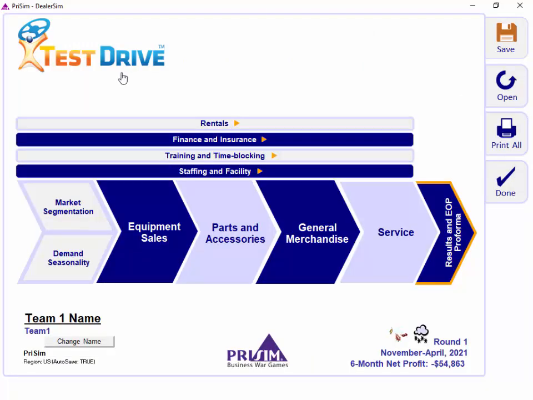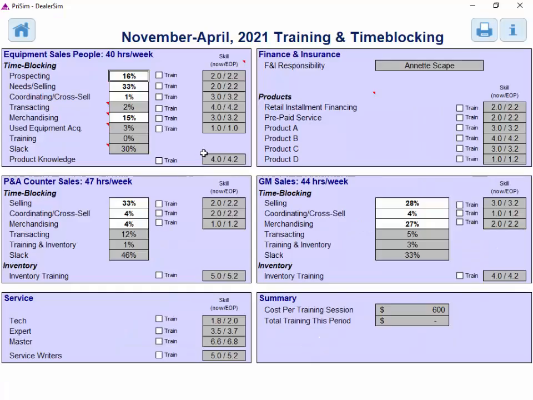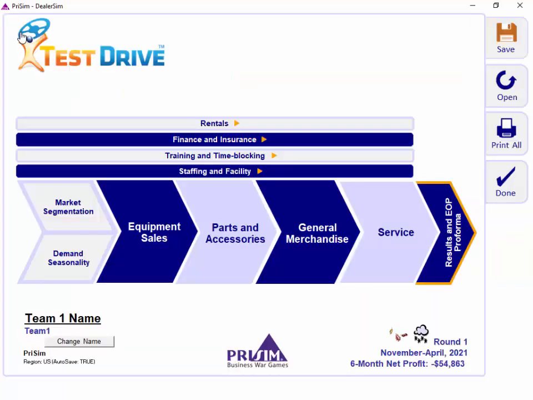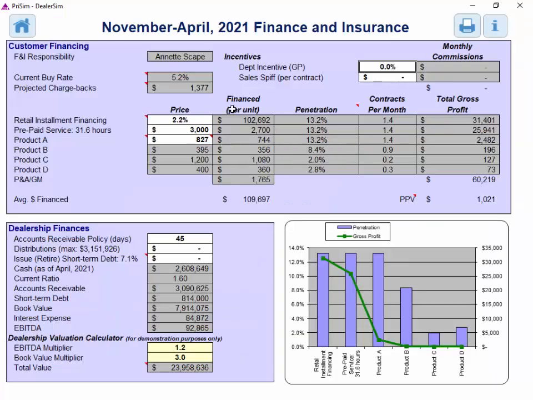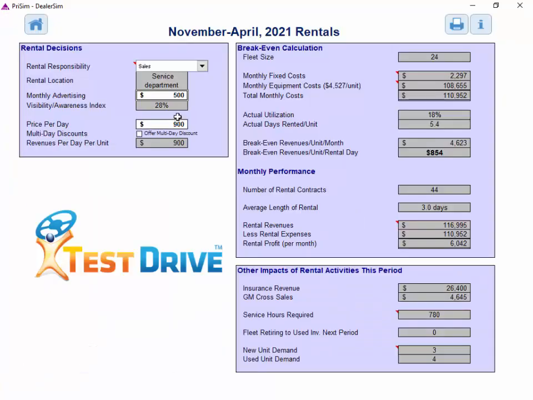I can also then, if I go home and go to training and time blocking, allocate my staff's time in certain activities such as prospecting, transacting, merchandising, and I can train them in specific skills by clicking these check boxes. If I go back home, I can make decisions in a couple of other areas as well, in finance and insurance, and I can manage that part of the department. I can also set my accounts receivable at a corporate level, at a company level. In rentals, I can make decisions around advertising and pricing.